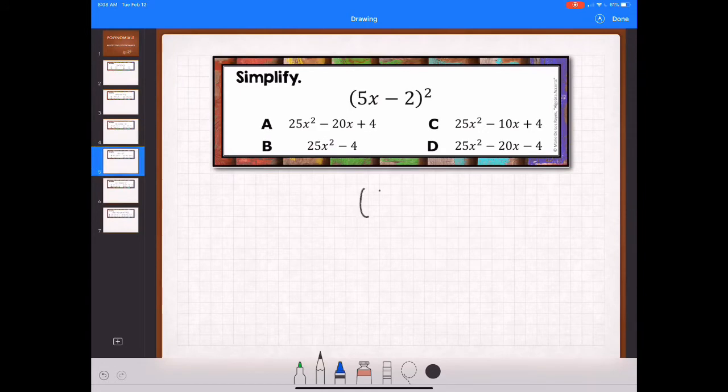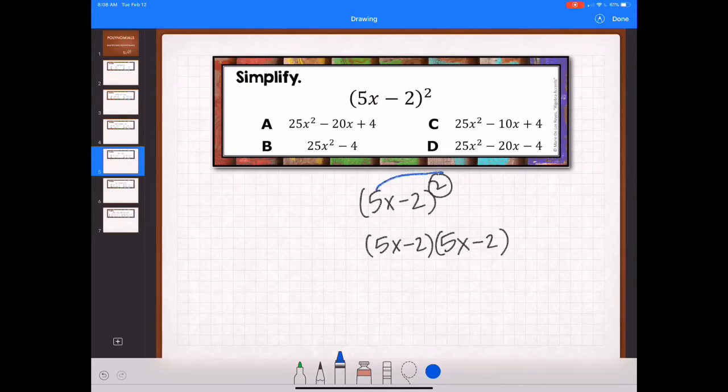All right, so 5x minus 2 squared. Take a look at this notation. This squared indicates that you actually have two sets of these parentheses. It is a good idea to write it down. The common mistake, so here's what most kids do, is that you square this one and you say 25x squared, and then you square that one and you say plus 4. This is not the right answer, so don't do it like that.